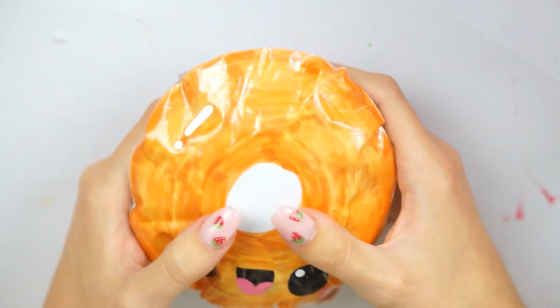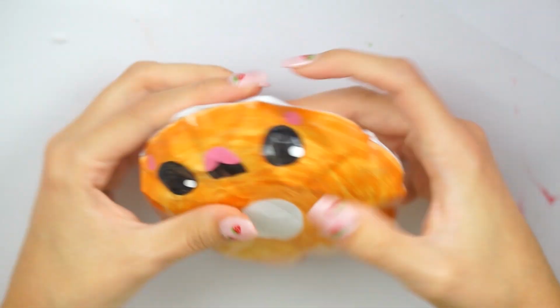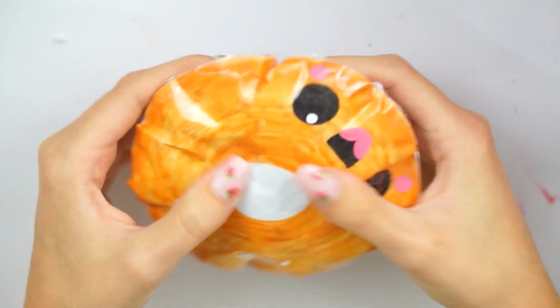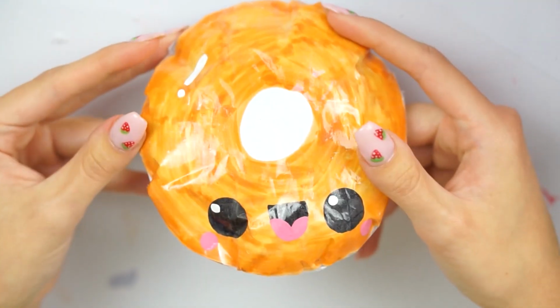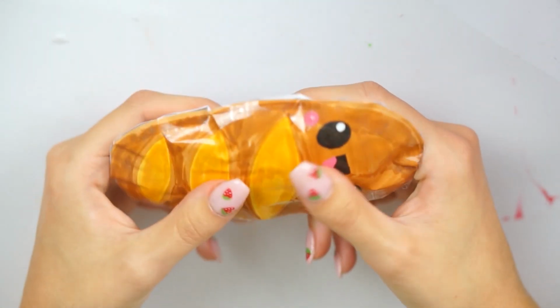So this is what my paper squishy bagel looks like. I mean, it's just okay. I'm not 100% convinced by it. I don't really like the design that much, so I just can't throw that. The second one is the baguette. Really like this one. I think it's adorable.